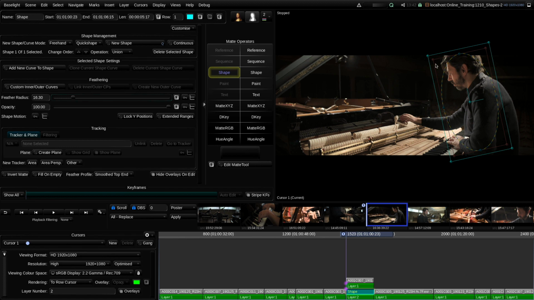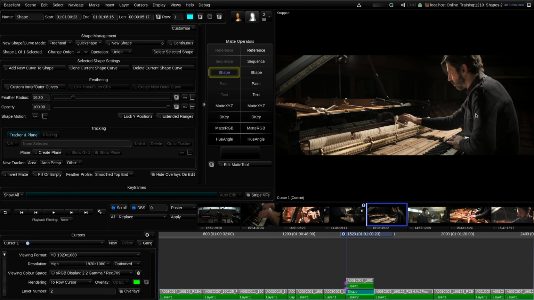Okay, that looks about right in terms of exposure, but now there are parts of the piano keyboard which are getting a bit overexposed again. So I need to adjust the shape. I started off with just a simple ellipse, but as you saw before, I can add more points to turn it into a more complex shape. So I'll click and add a point on the curve here and drag it in a bit.